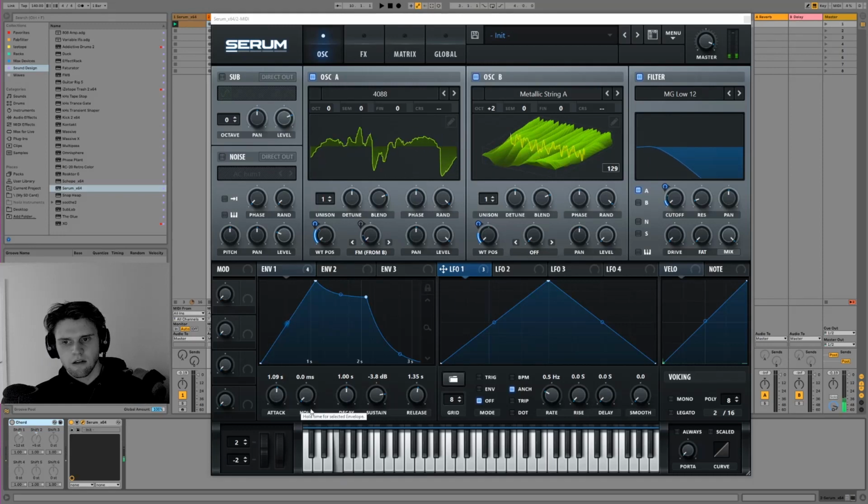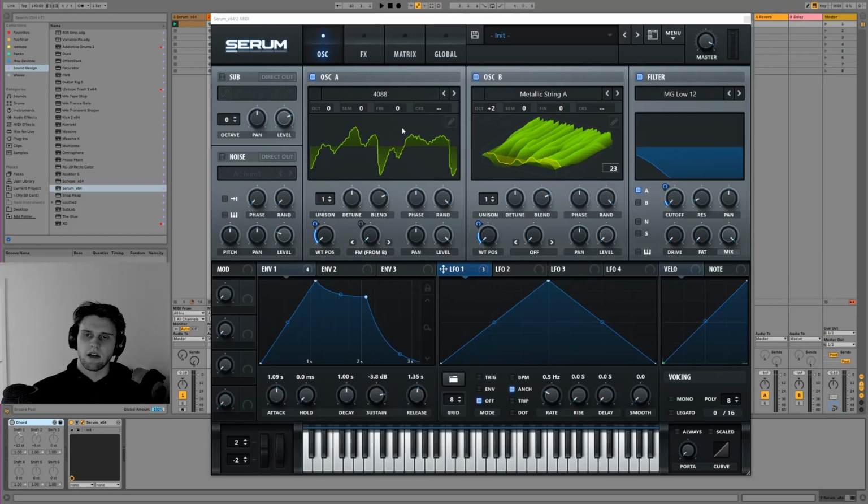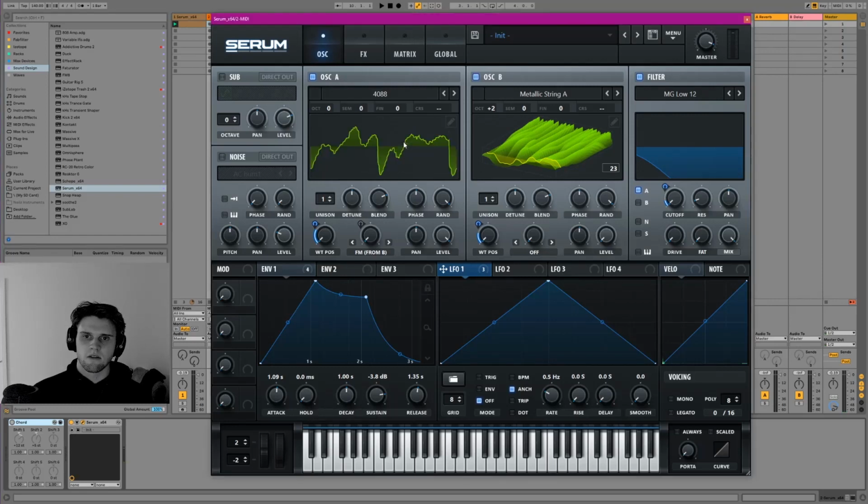I guess the fundamental thing for making a pad is just having something that's harmonically dense. So just choose a wavetable that's crazy and has some good movement to it.